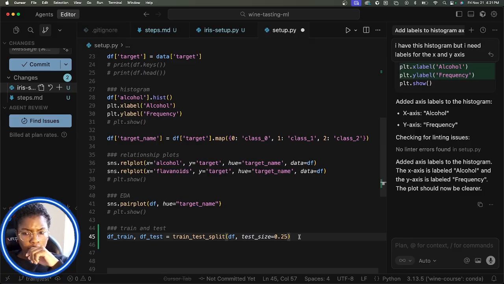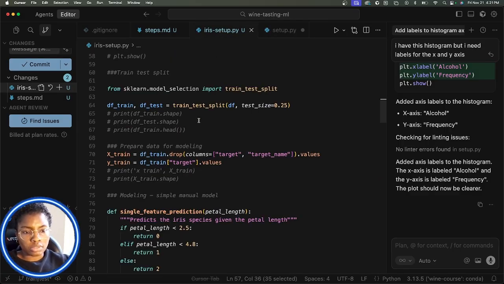So I don't know, I have to drop it. So let's see. Okay, prepare data for modeling. So it's saying X train equals the training data, then we drop these columns and then take all the values other than that. Okay.